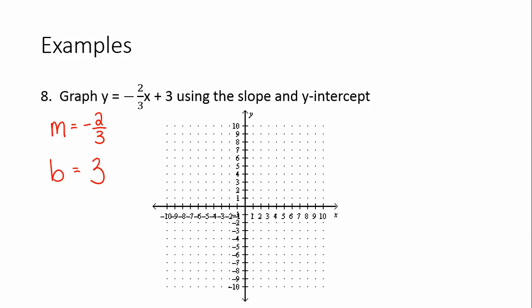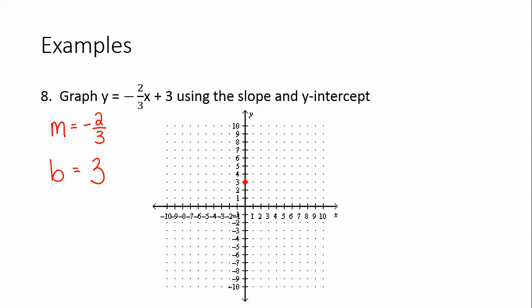So now that we know what the slope and the y-intercept are, we're actually going to graph the line. And you'll find this much simpler than making a table and plotting ordered pairs. So we always want to start at the y-intercept. Remember, this is where the graph crosses the y-axis. So we're going to locate positive 3 on the y-axis and draw a dot. Our line is going to go through this dot.